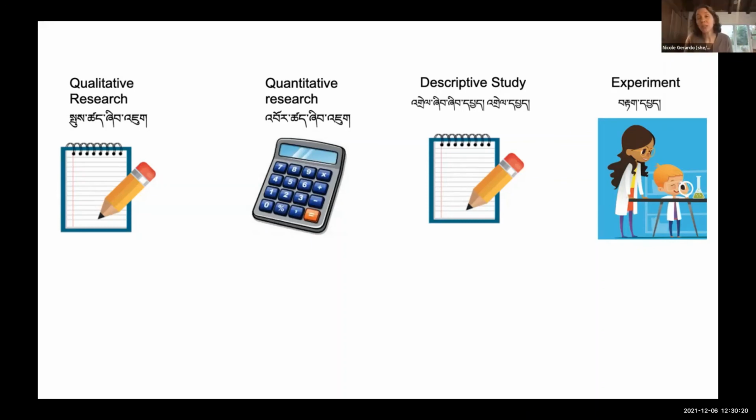We can also do a descriptive study where we go throughout Sarah May or Drepong and ask a lot of people about how anxious they feel, how long they sleep each night, whether they get to take a nap each day. Then that's a number of minutes in the descriptive side.